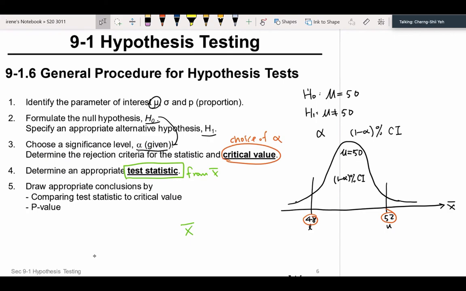Okay, in your homework, you'll see on WebWork, they divide it into several steps to perform hypothesis testing. At a certain step, you'll be asked to determine the critical value. At a certain step, you'll be asked to perform test statistics. A lot of students are confused with those two values. When asked for your critical value, if you answer the test statistic, the answer won't be correct, and vice versa. So be very clear about those two different values.